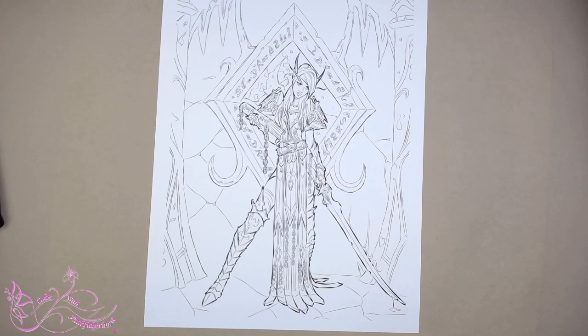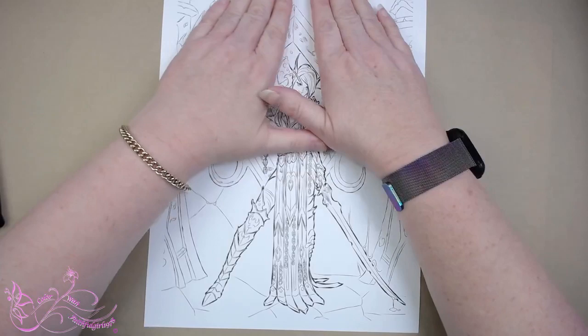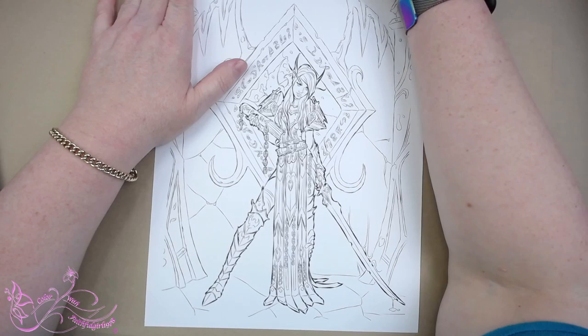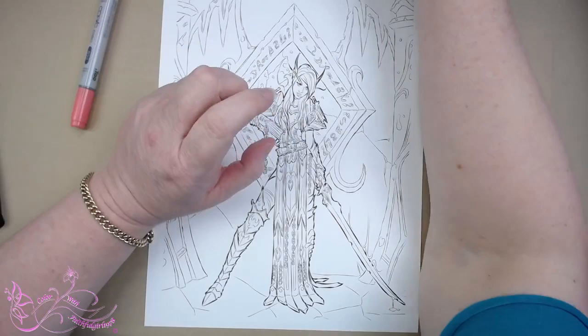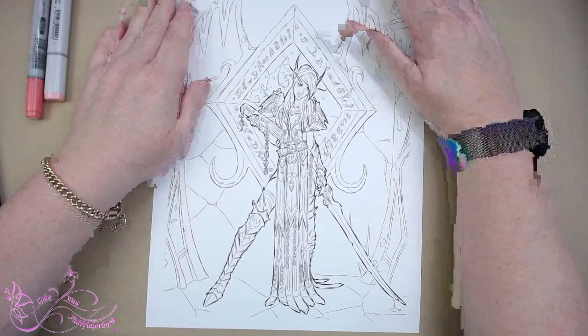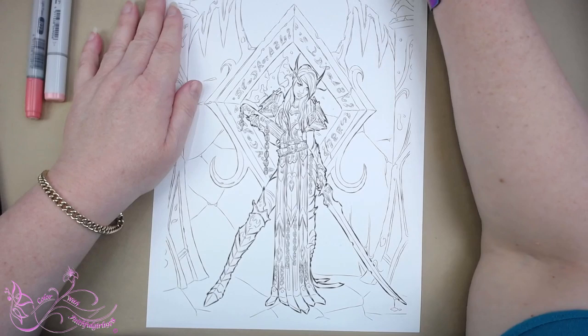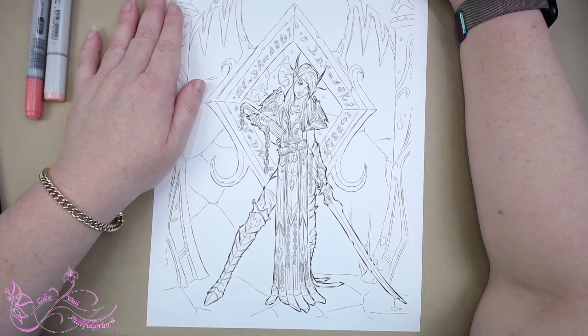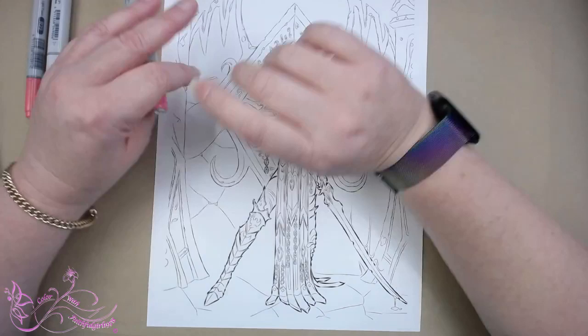All right. Let's find some colors. Now, I might start at the top here and work my way down. I'm going to go in with perhaps some R22, if I can find it. Nope, I'm not going to use R22 because I don't have a refill for it. Don't have a refill for R21 either. What else have I got here? I want one that I'm going to be able to reuse a couple of times in the image, so it does need to have a refill of some sort. Goodness me, every colour I've pulled out so far hasn't had a refill.